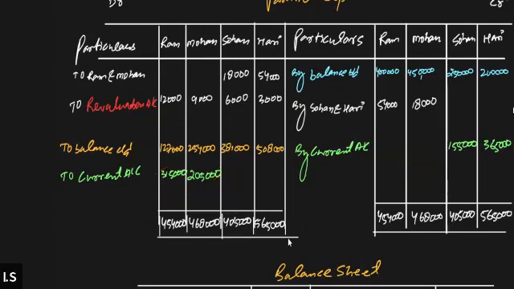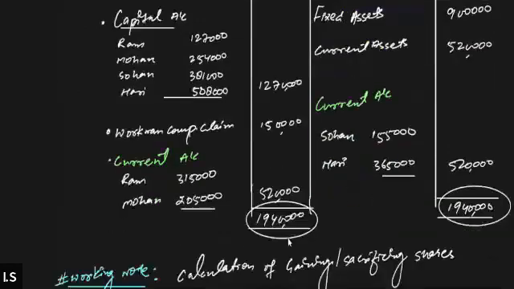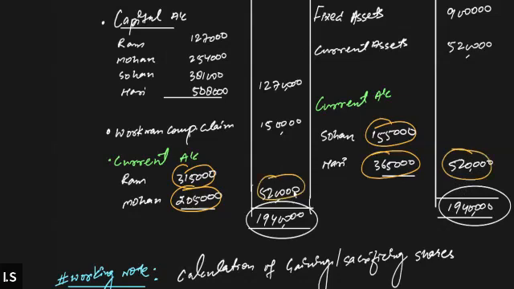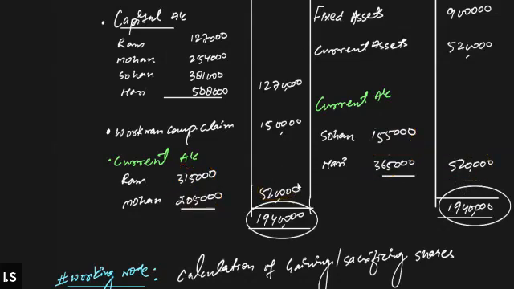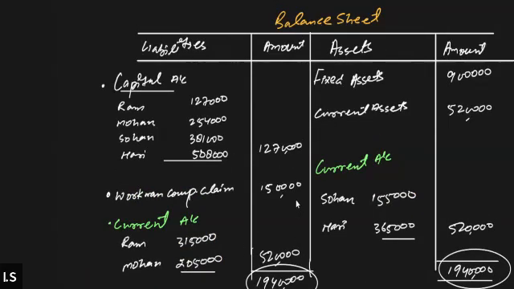Okay, so we'll go to the balance sheet: 3,15,000 and 2,05,000 on the liability side, and 1,50,000, 55,000 and 3,65,000 on the asset side. Sorry, on the asset side. 5 lakh. Sum total of it will be 5,20,000 and 5,50,000. I hope this is clear. And after doing all this, we will just tally the balance sheet. Both the sides will get the equal balance.